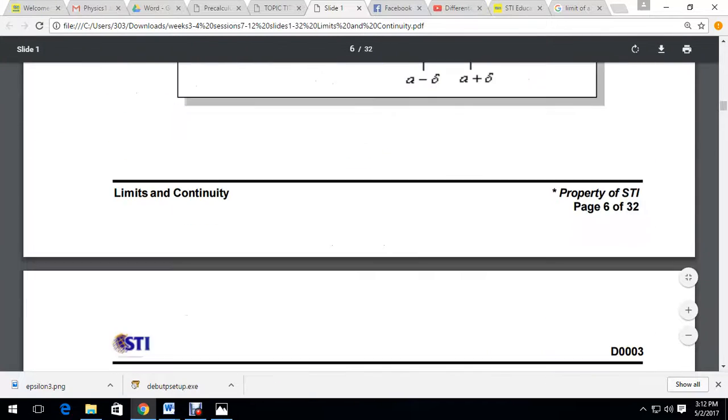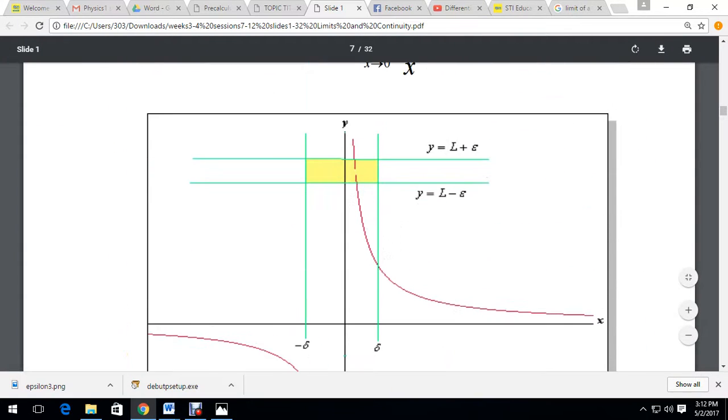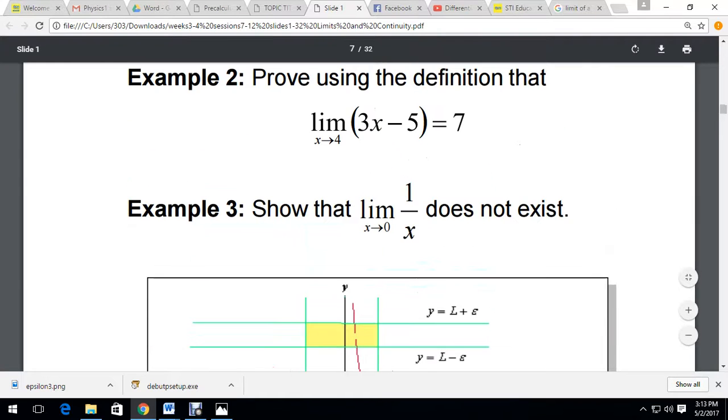As we can see from the graph of the function, this is our epsilon neighborhood. Let me repeat that. If this is our epsilon neighborhood and this is our delta neighborhood, there are values where we could find L outside the epsilon neighborhood. Since this is our epsilon neighborhood and L is outside of that, that means the limit of 1 over x as x approaches 0 does not exist.